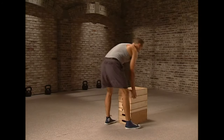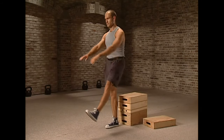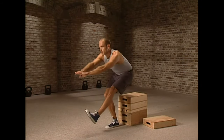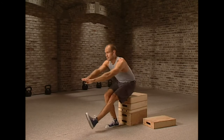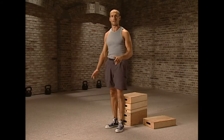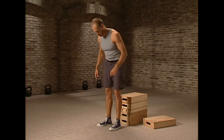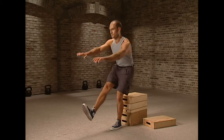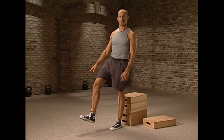Okay, this seems all right. Let's lower the box. Sit back. Not bad. Don't drop on the box. And get up. Kind of wobbly, unbalanced. What do we do about that? Grip the deck with your toes. Just grip the ground, just like this. See how this works out for you. It's much better control, isn't it?